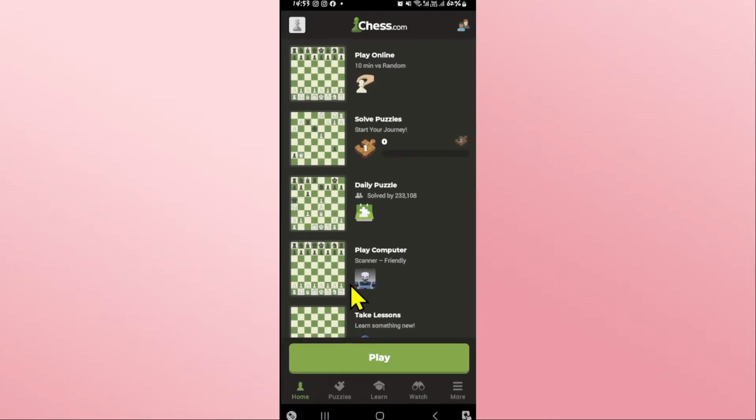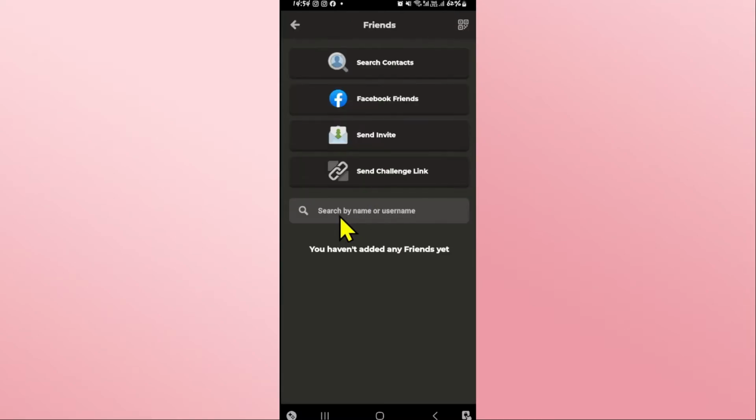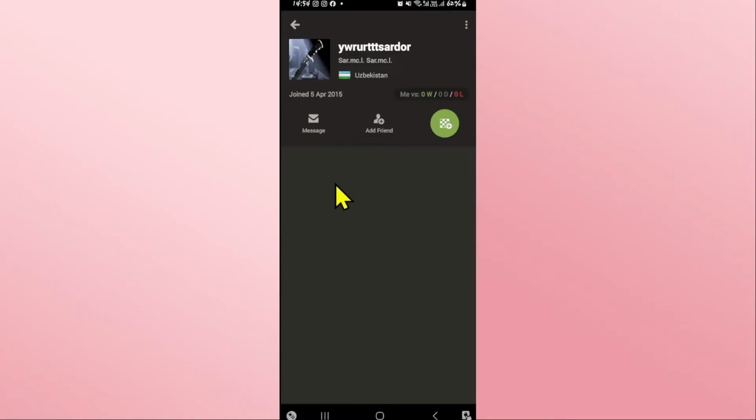Now, if you wish to unfriend anyone that you have added onto your account, then from the homepage, tap on the friends icon at the top right corner. You can then search for your friend using the search box, and you will also see all of your friends within this list. Go ahead and tap on the user ID of the person whom you want to unfriend, and once you tap on their account, you will see the unfriend button within the center.